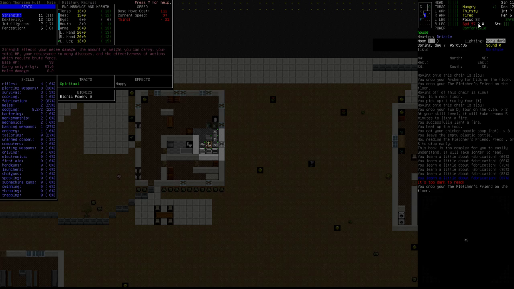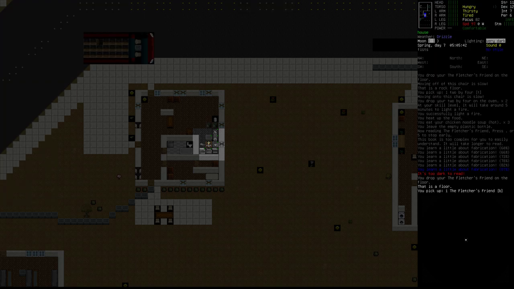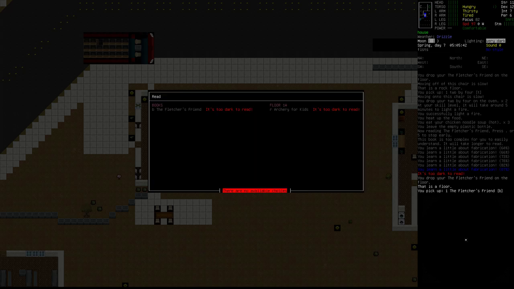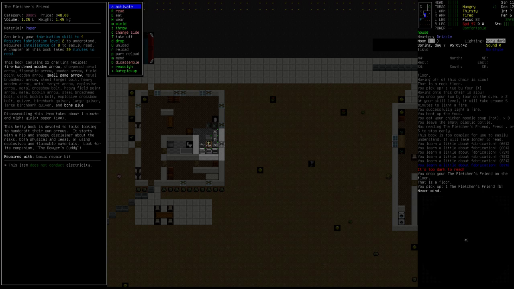Right, we're hungry and thirsty and we're tired. I've been reading a little bit. I'm trying to get my fabrication up to 4 using this book on my screen left, The Fletcher's Friend. If we have a look at it, it's too dark to read. It says it brings fabrication skill to 4, but it requires fabrication level 2 to understand. We did have 2, but only 2. So we're on our way to 3.